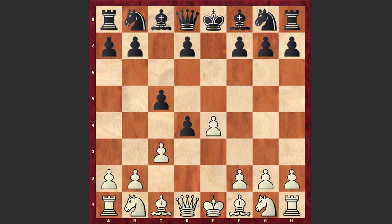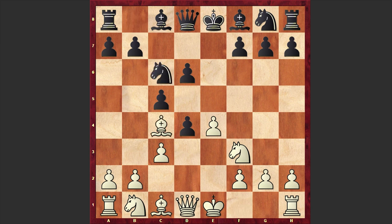That c5 move can even be called dubious — that would actually be a very precise evaluation of it. Knight f3 by Potter, and d6 — another strange move. Playing Nc6 to develop the piece, or playing actively like d5, would be better. After Bc4, Nc6, white castles kingside, and d3. Black wants to keep the c-pawn on c3, somewhat making it problematic for white to find a good square for his knight, but this move can't really cause any problems for white.